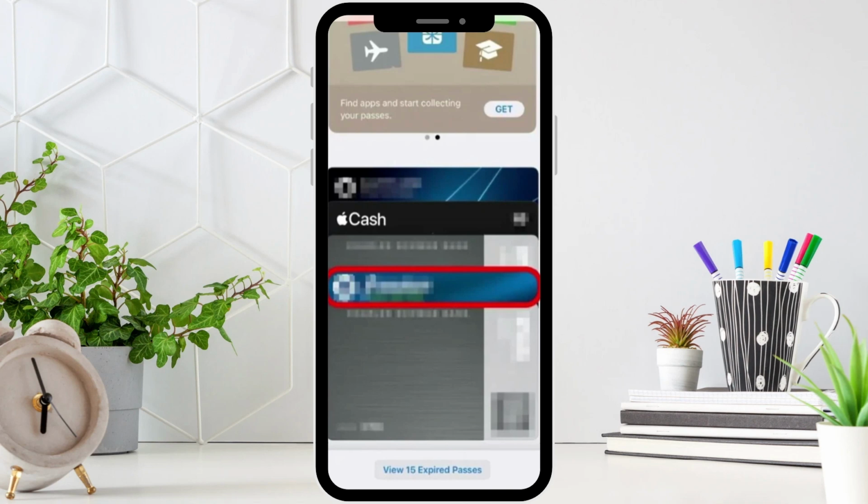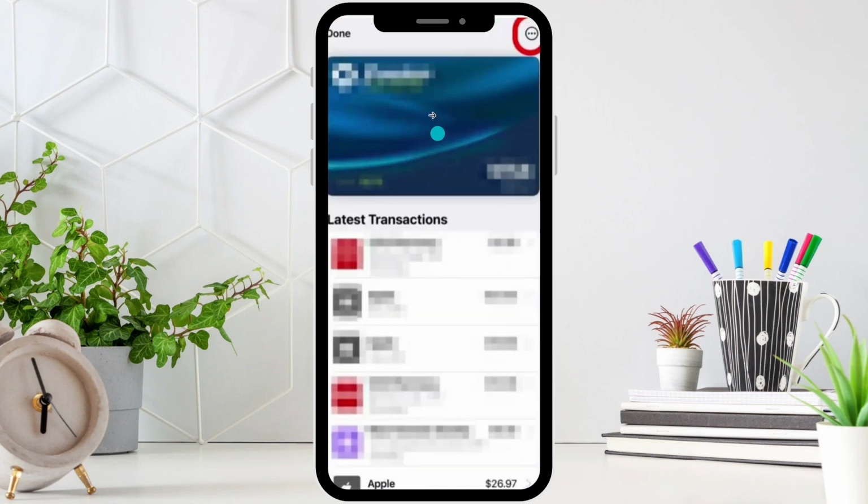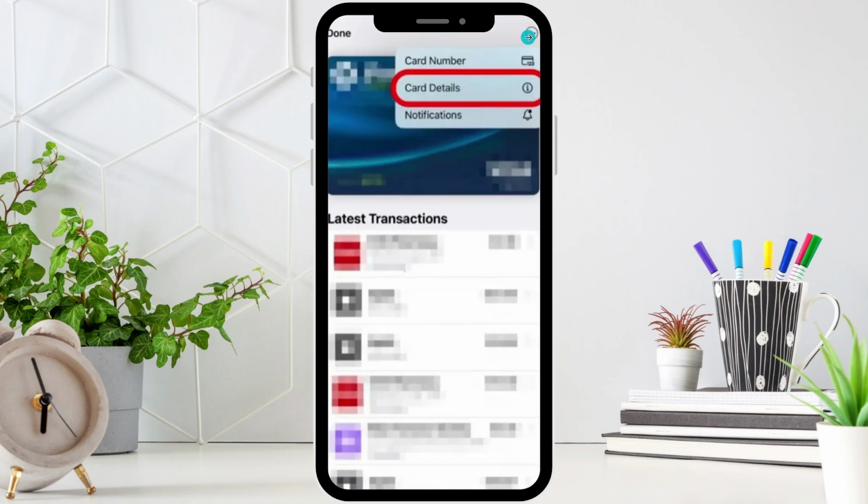If you've been scrolling through your wallet and wondering how to clean up past purchases, here's the key thing to know up front. Apple Pay does not let you delete individual transactions. Those entries are tied to your card's activity as provided by your bank or card issuer. The only way to remove that history from your wallet view is to remove the card itself from Apple Wallet. Let me walk you through exactly how to do that and what it means for your device.